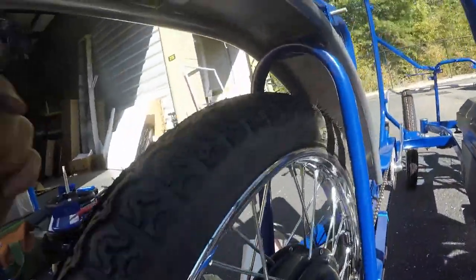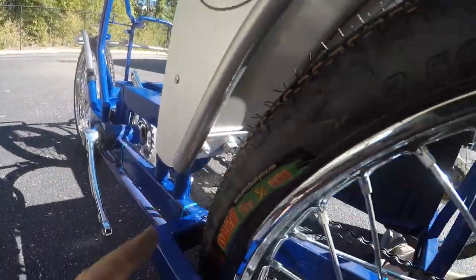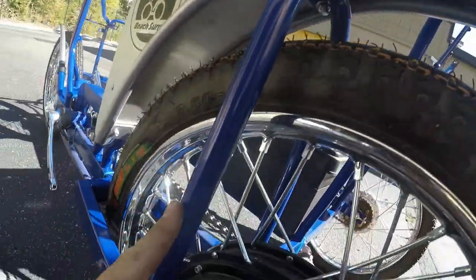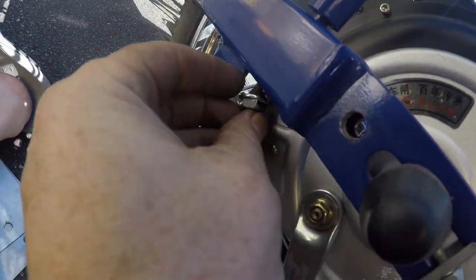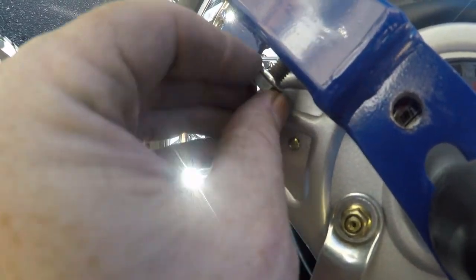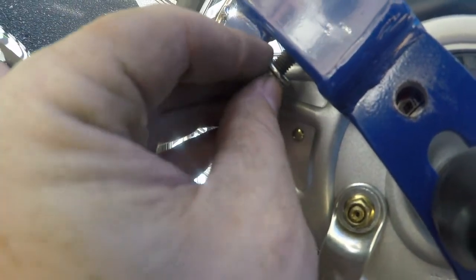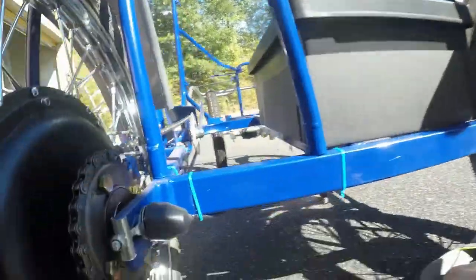Once we've got that fender secured, and my two bolts here secured, and the bolt here secured, I'm going to come underneath this. I'm going to put a bolt right here. And same on this side.